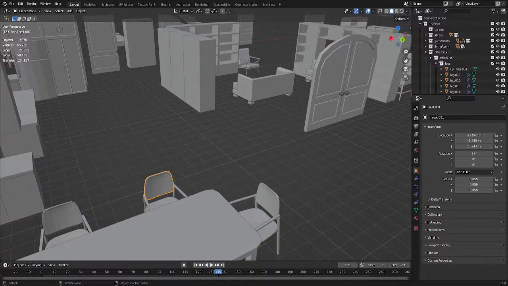So I'm trying to find it. If this would load, no, it's not. Where did I find that chair? Did I save the chair? Oh, yeah. Okay, I know where I got that chair from.